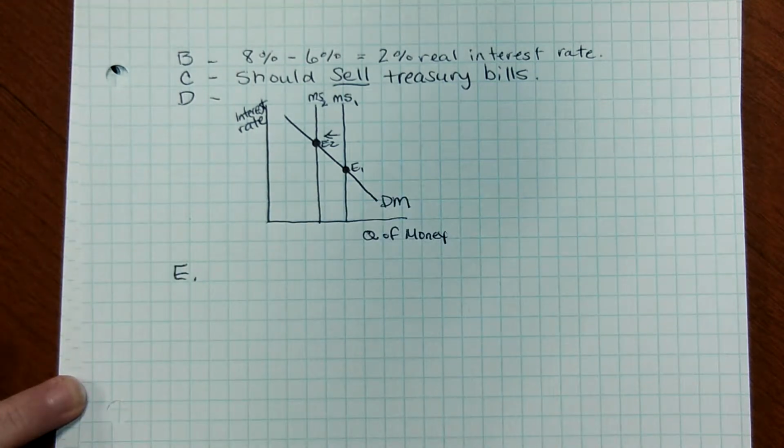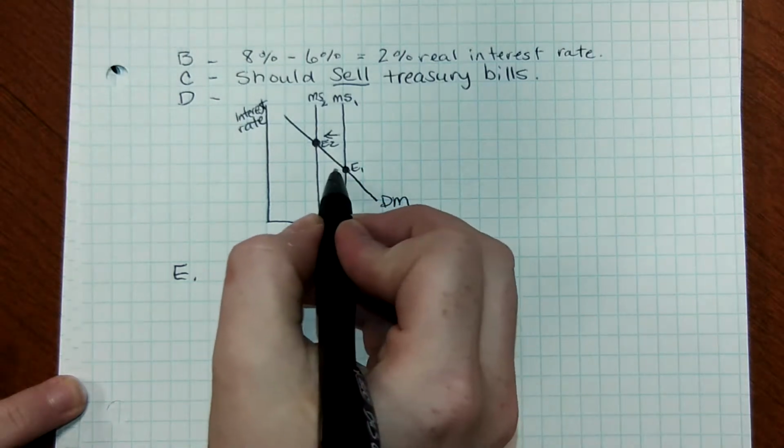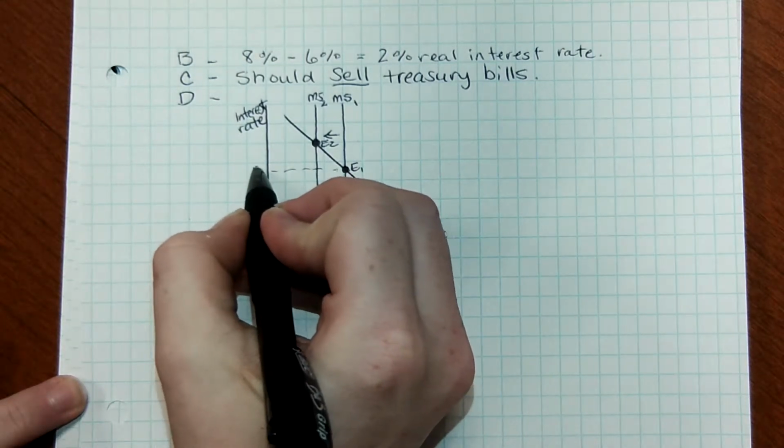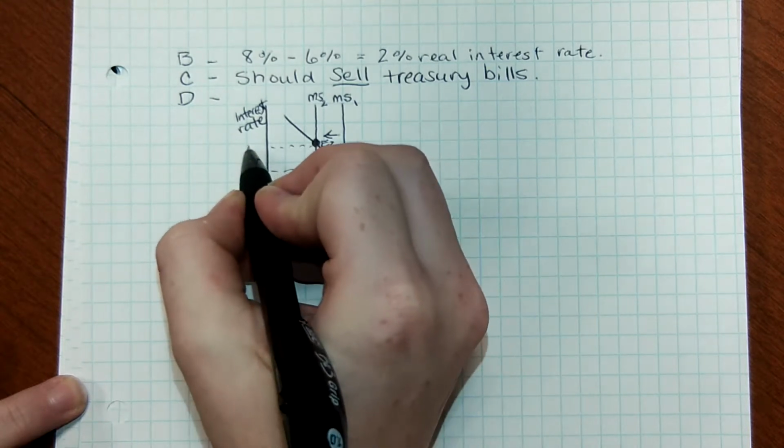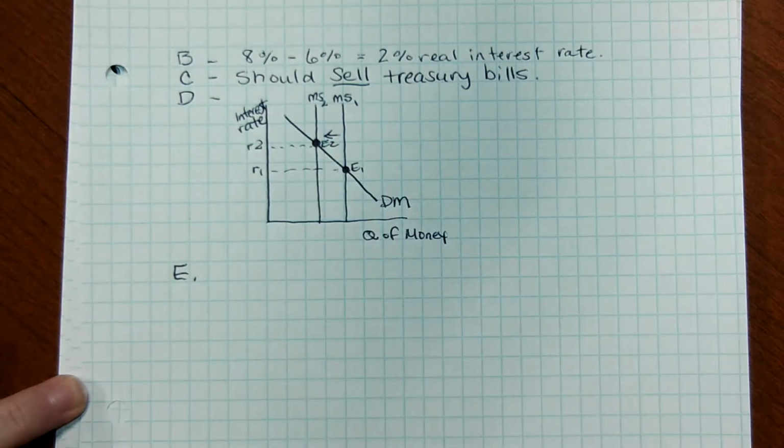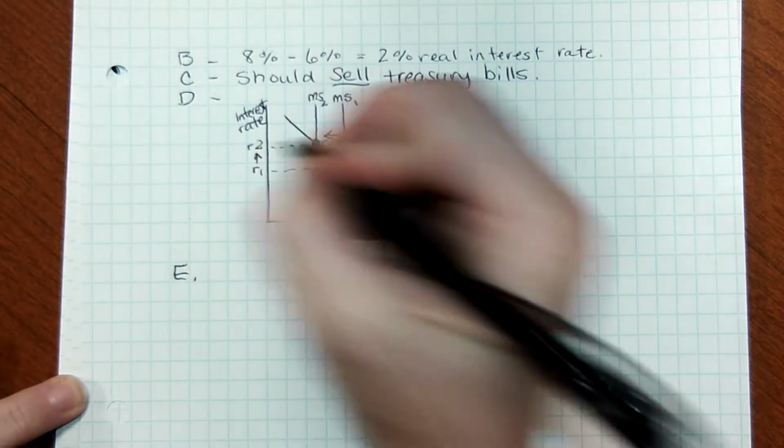How will the interest rate change you identified in part D, and how will that interest rate change affect aggregate demand in the short run? So now they're referring back to the ADAS model, the aggregate demand. So now I've got to think about what an interest rate that has increased is going to do. Because I see this is our rate 1, here's our rate 2. That's clearly an increased interest rate.